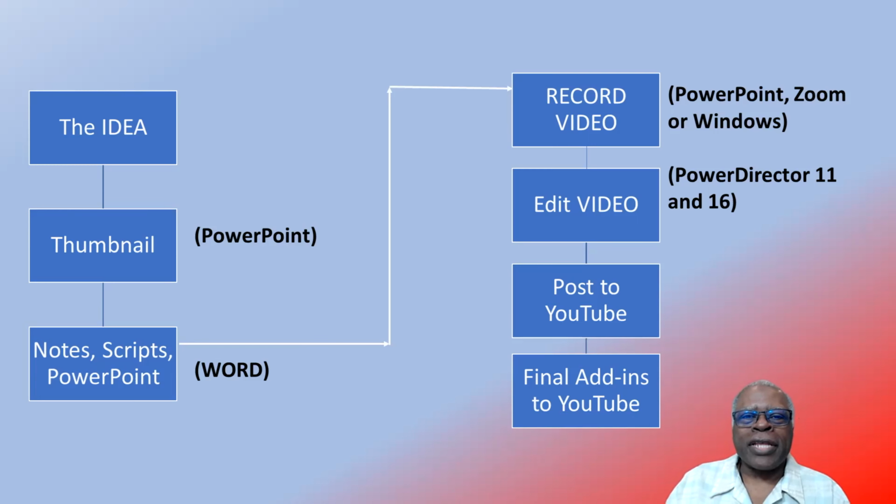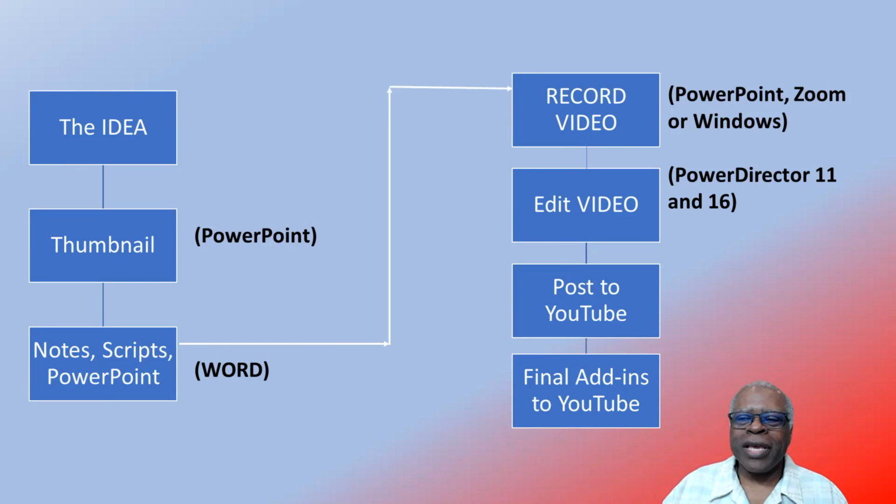Once the edits are done, save it as a 4K file, which may take an hour or 2 or 3, depending on how long it is. Then I post it to YouTube, which takes about another hour. And once that's done, then I can do the final add-ins, as you see in the last box, which are things like end screens and also any other cards that I may disperse throughout the video to help a user go back to a previous topic that we've talked about. So that's the high level overview of how I do this.